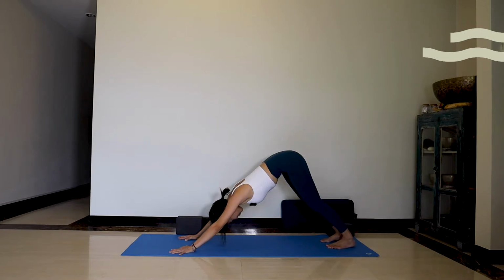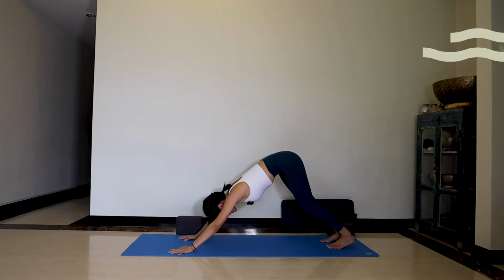Big breath in, and big breath out. One more big inhale, and exhale. Good. Looking forward in between the hands.